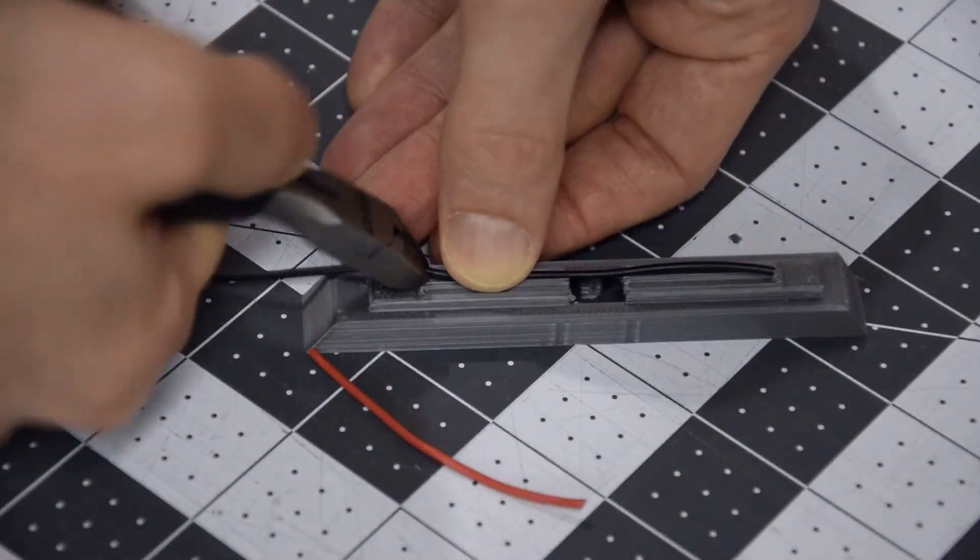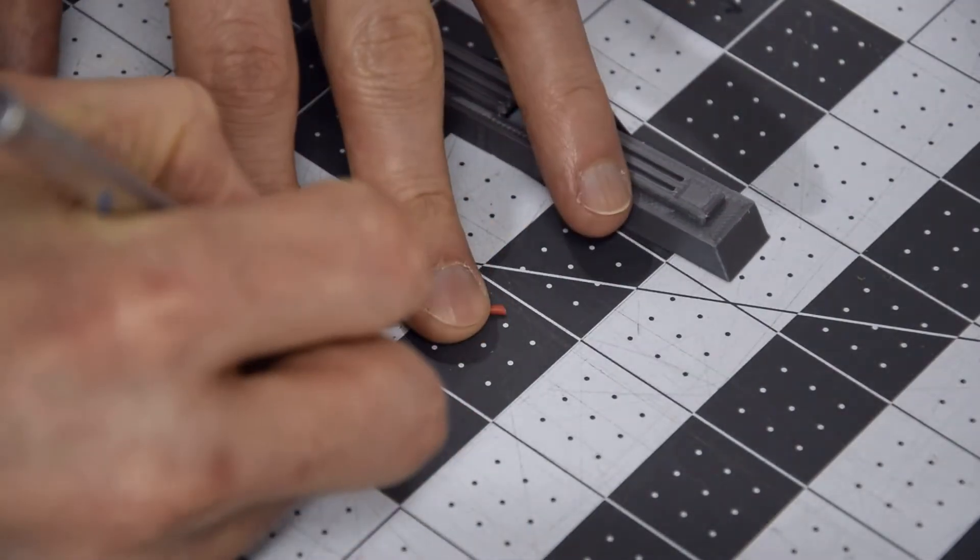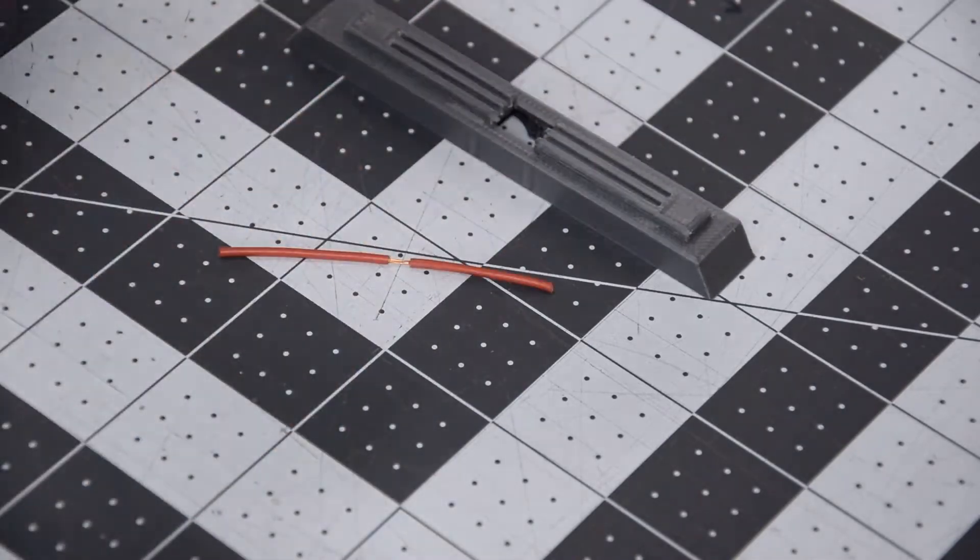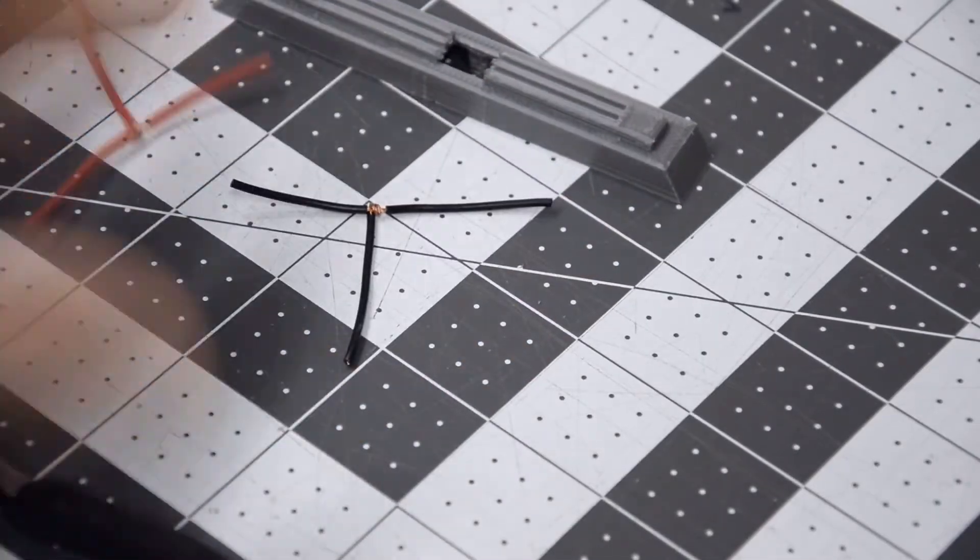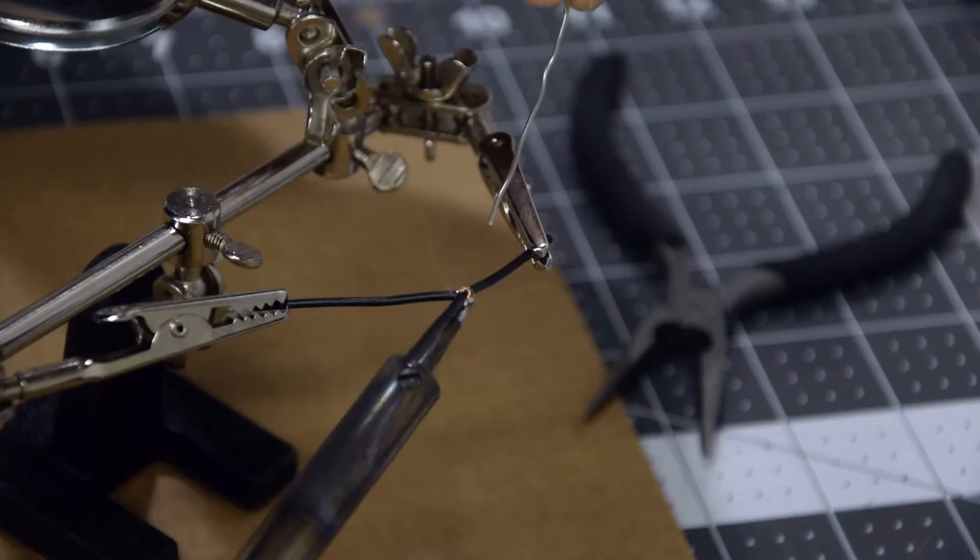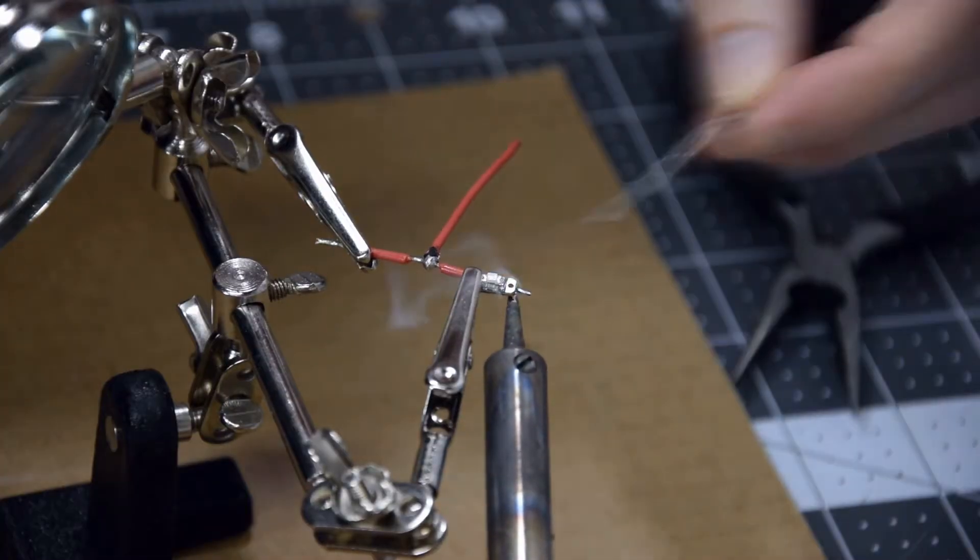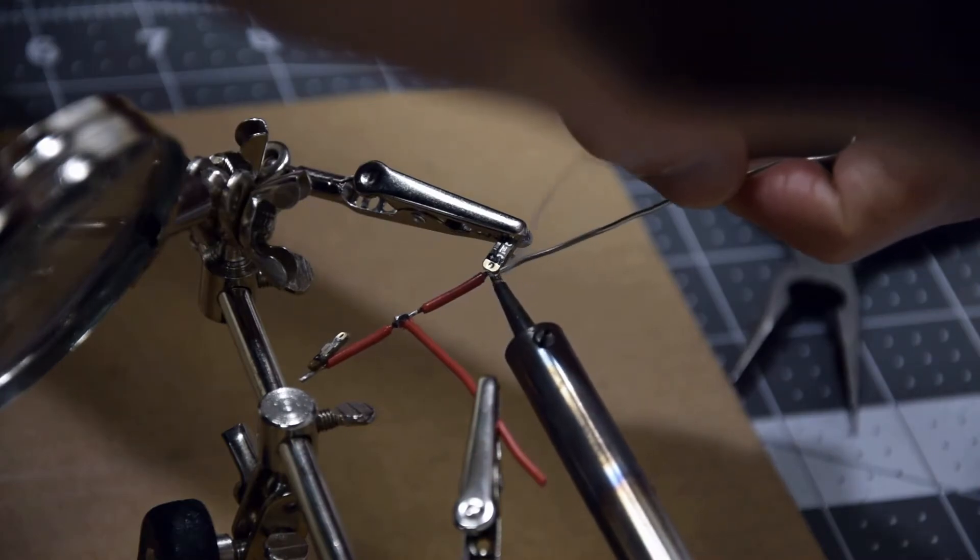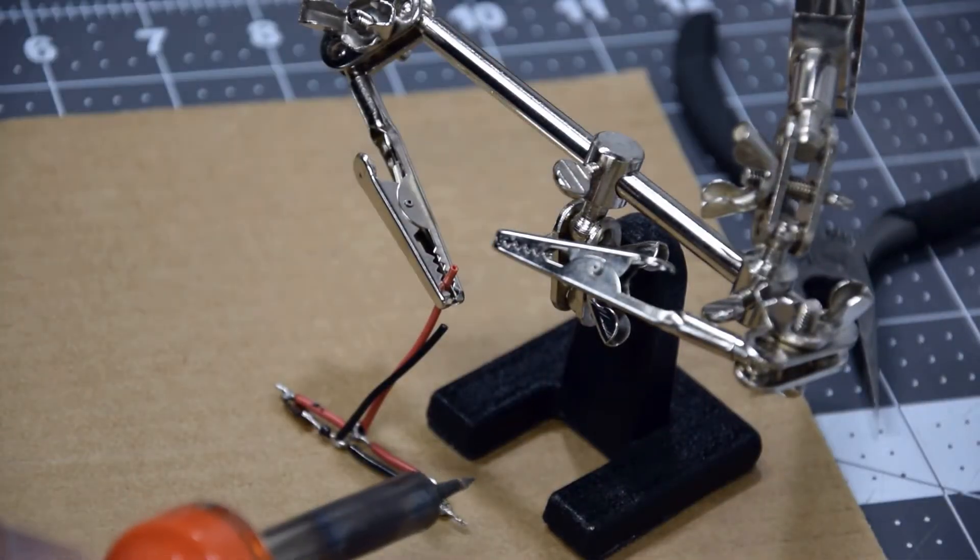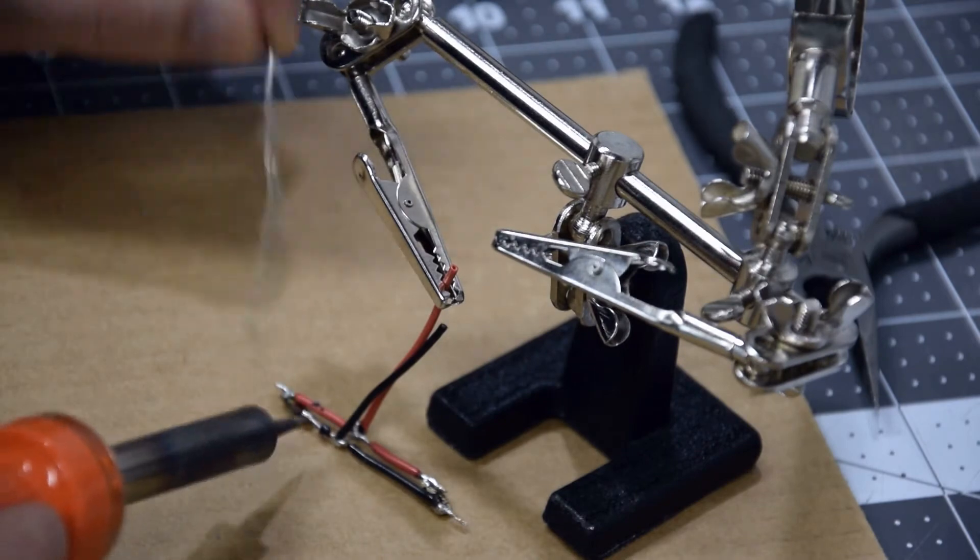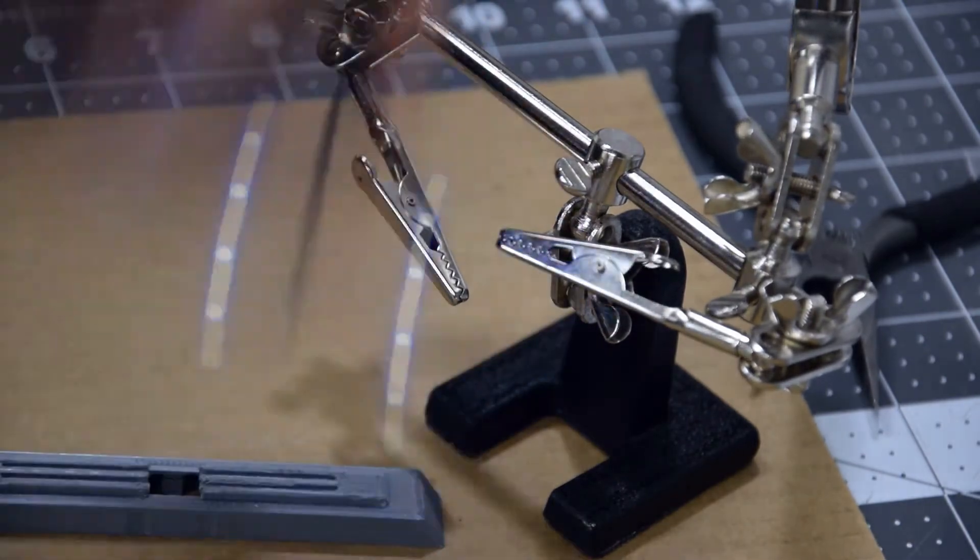To start putting together the circuit, I cut red and black wires to fit into the grooves of the base. I stripped a small section in the middle of each wire, which will connect to the battery leads. I cut two more wires which will connect to the batteries and twisted them onto the middle of the main wires, which I then soldered into place. I connected the sequin LEDs to the red wire first, which will be the positive connection. I cut and stripped the ends of the wires to the right size, then I soldered the LEDs to those ends. I angled the LEDs so the negative sides will be in place to connect to the black wire. Once the wires and LEDs were finished, I tested the circuit by manually connecting the battery leads to the batteries. So far so good!